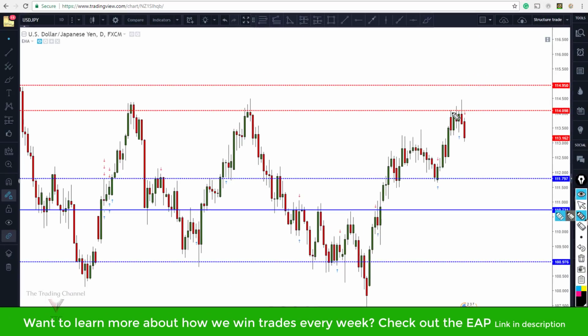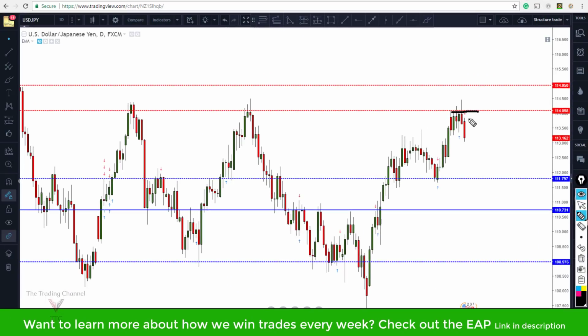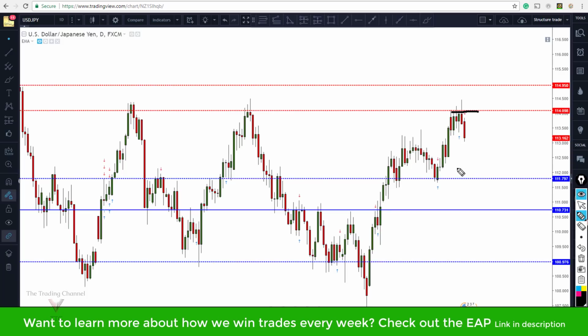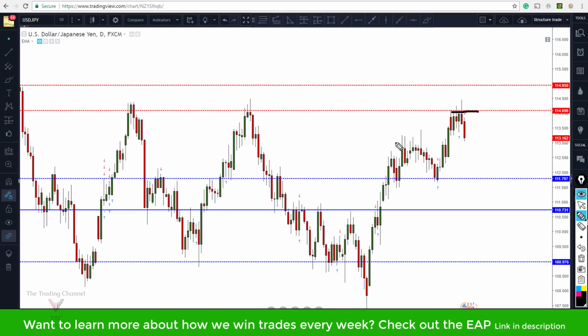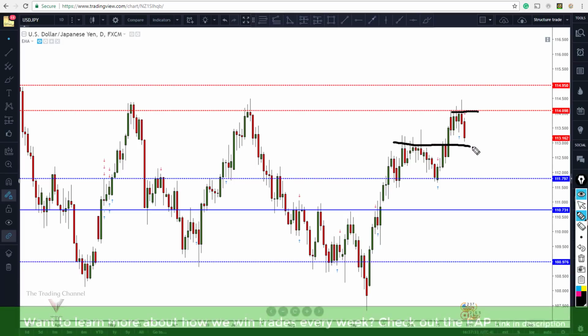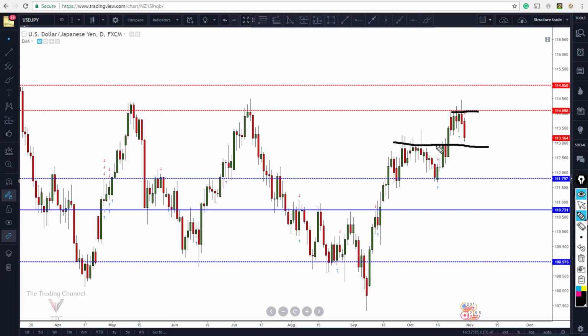Alright guys, so as you can see, the market ran right into that 114 even handle and has currently pushed down right at 100 pips from that zone. Now, what are we expecting next out of this dollar yen pair? Well, we can see this market come down into the 113 even handle right here where we had previous resistance, and we'll be looking to see if we can get some kind of buying opportunity out of that level with an entry reason.